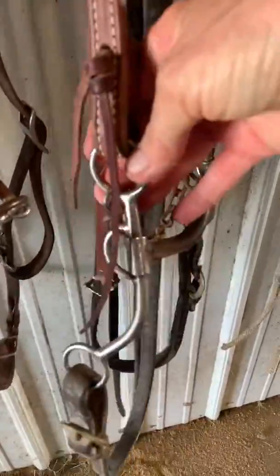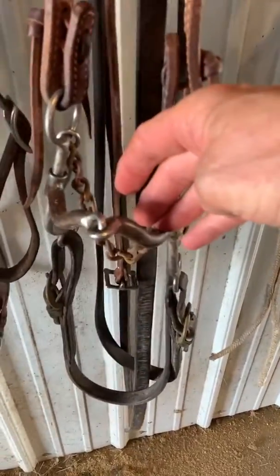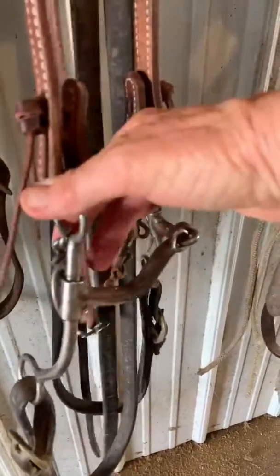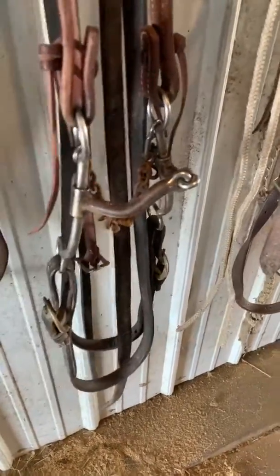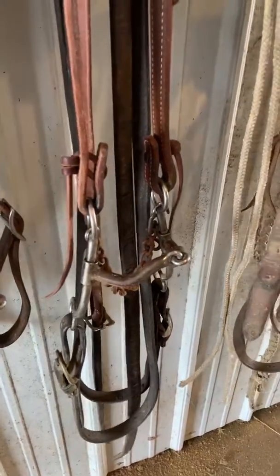Paul Humphrey hinge port — super nice bit, really good feel. It's got a lot of leverage. I haven't ever made a run in it, but I will tune one up and soften one up with it. I use it on a lot of broke horses that come in for tune-ups. It's just a really nice bit — got plenty of leverage and a little bit different action to it. A lot of horses like it and really pay attention to it.